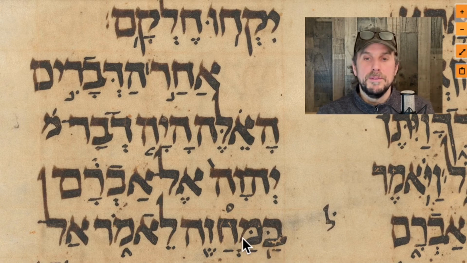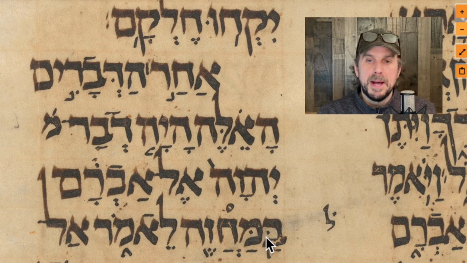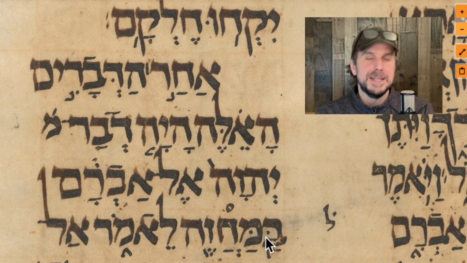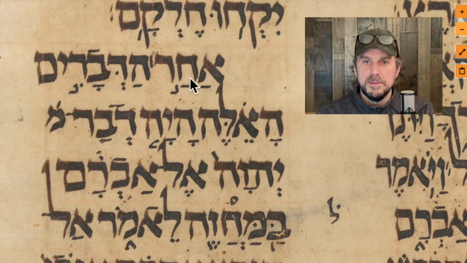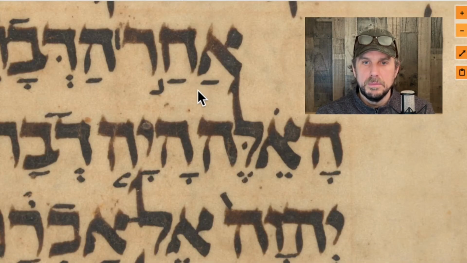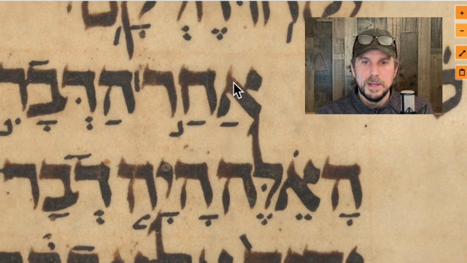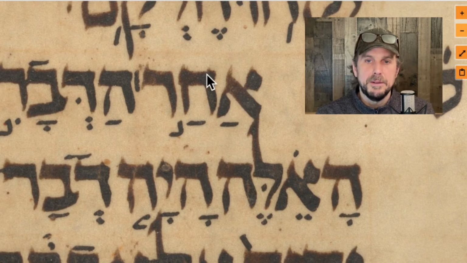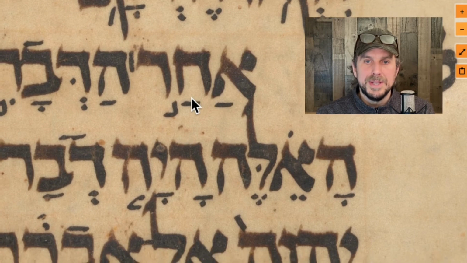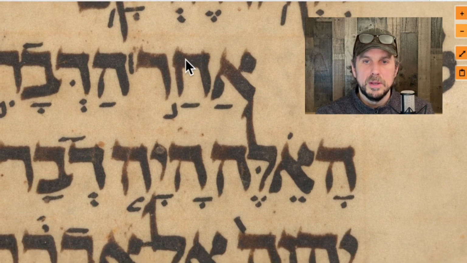So the word vision used here, machazeh, is from the same root, chazon and chazah, that we see in Isaiah 1, verse 1. And we also see the very first word of this chapter, achar, has aleph and then a chet. So there's our letter chet. So we see 3 strokes, a horizontal line and 2 legs on the end is the chet here.